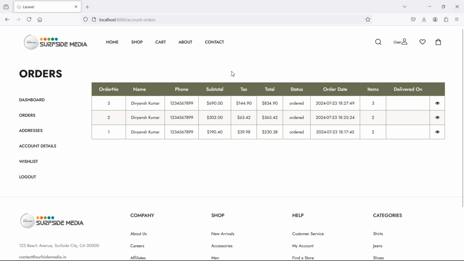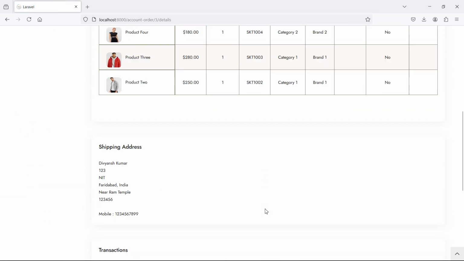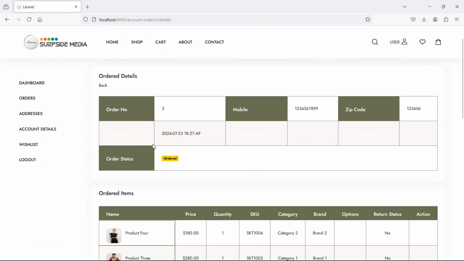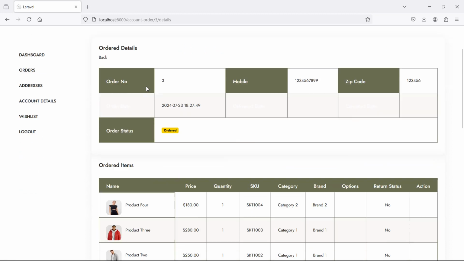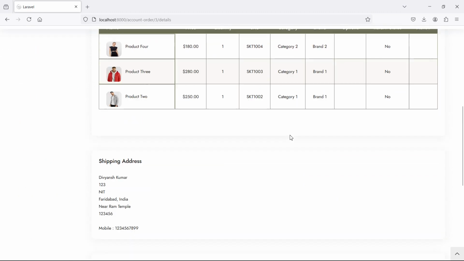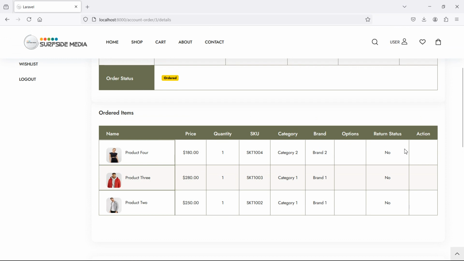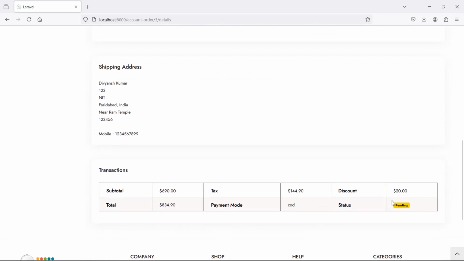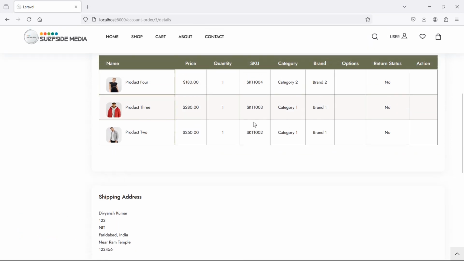So switch to the browser and refresh the page. Now let's check this one. So just click on this eye icon and you can see here the order details page. Order number, mobile, zip code, and order date. Let's add here the style, and this is the button. Transaction status.